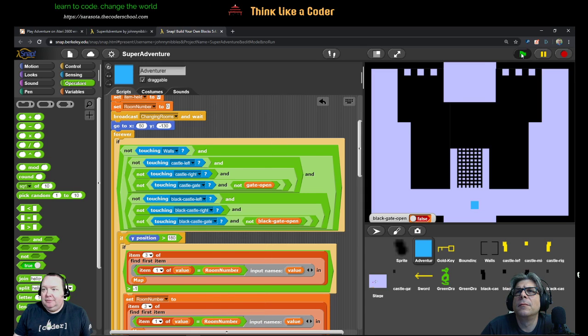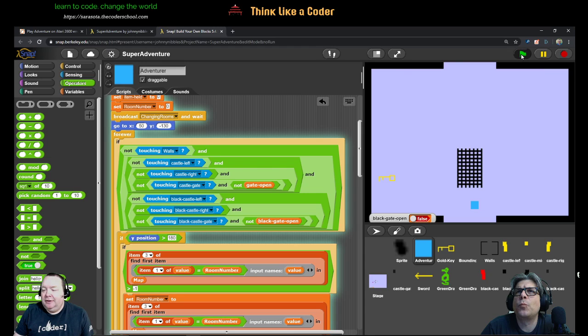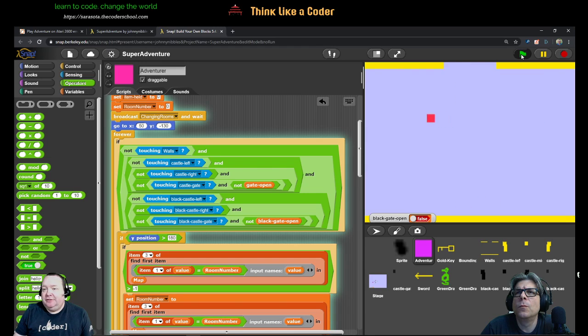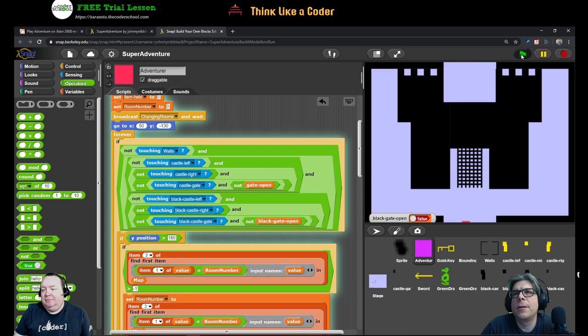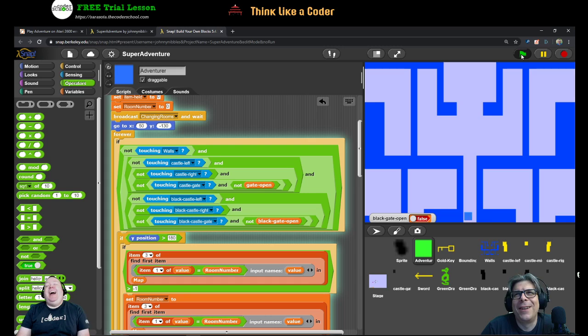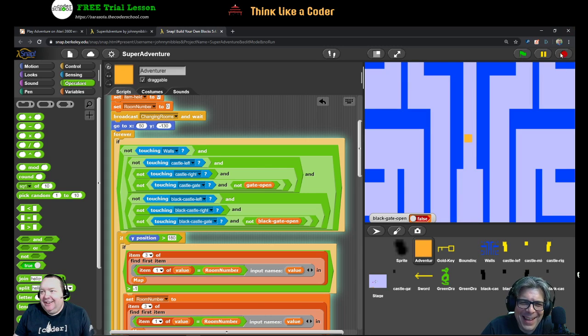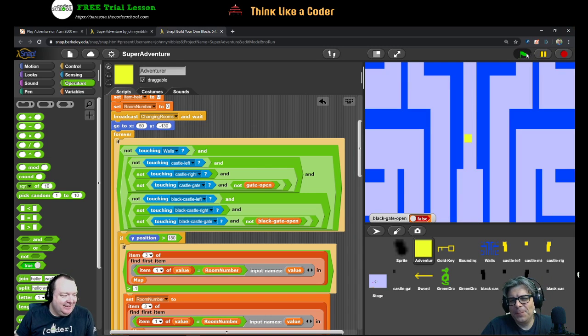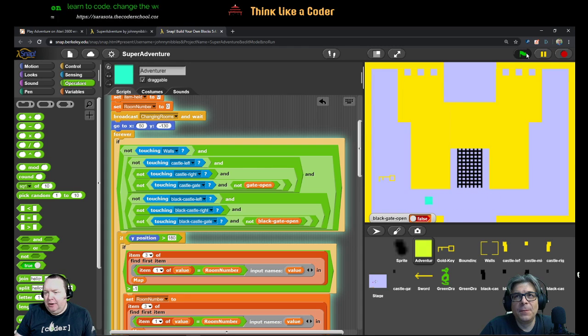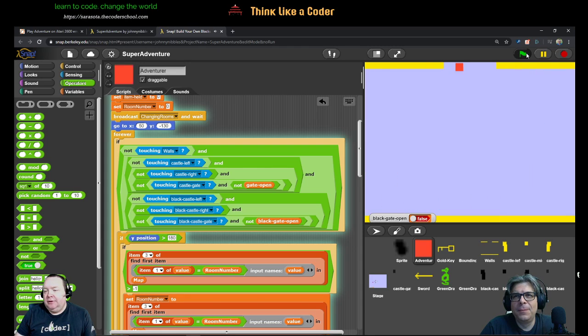Yeah, so now we should be able to, this will actually be a good spot to stop. We actually got the maze and the Black Castle. Yep, there we go. But you come out and you've got to go through the maze. This is crazy. Portal time. All right, so we grab the key.